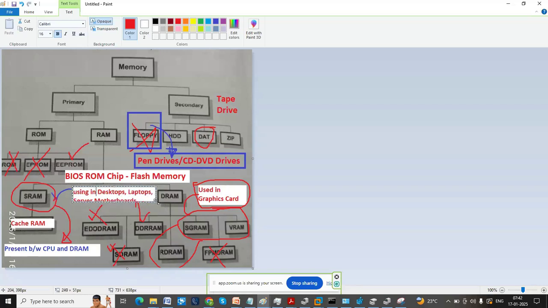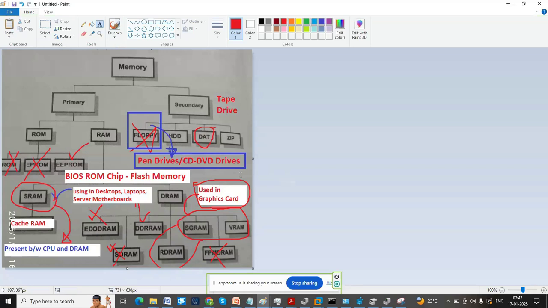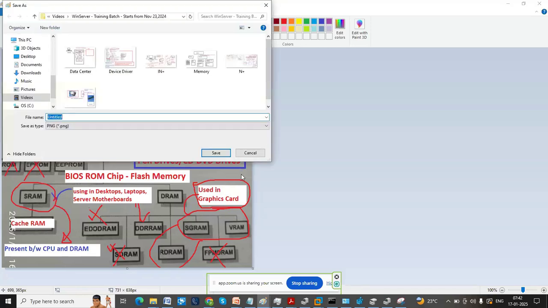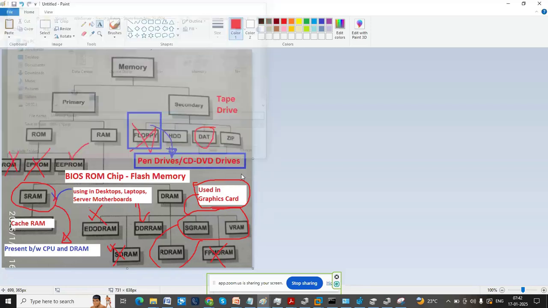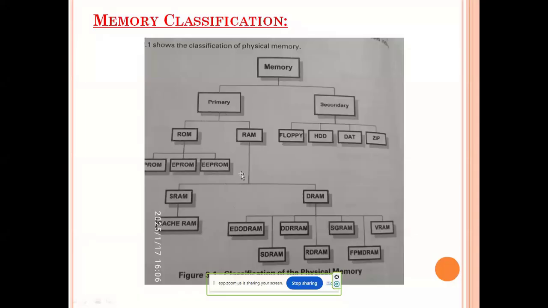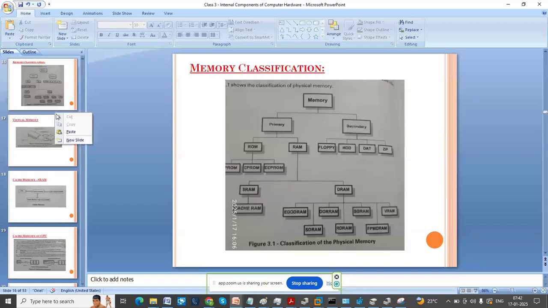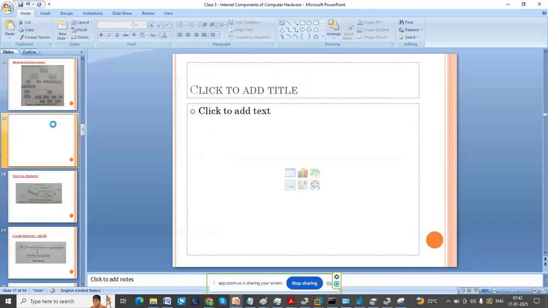You need to be aware of where we were using this, and why we have to discuss it. Reduce the size of this one. We will not be coming back to the basics once we start the server part, so you need to be more familiar with this. So these are the memory types. This picture I will add here. I'll make a duplicate of the same slide so that it would be easier for you to recognize.